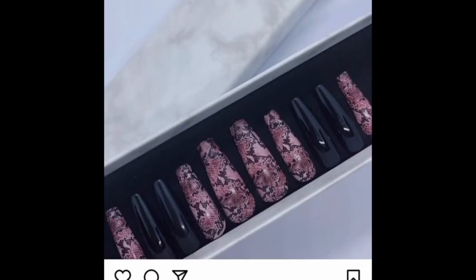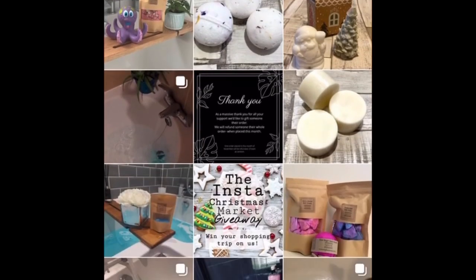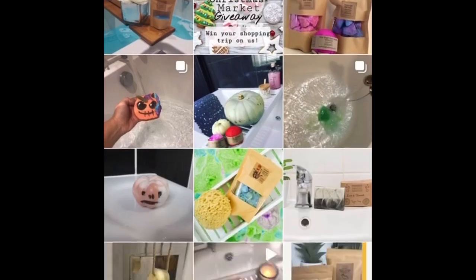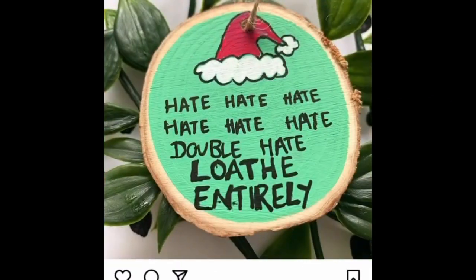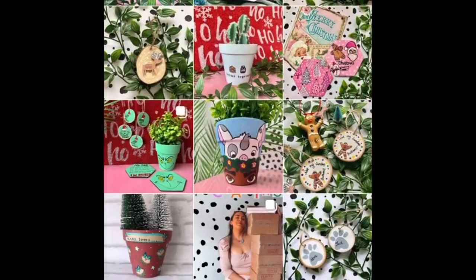Another recommendation is Angel Acrylic Store — if you want custom made acrylics, just send over a design you like and voila, they're in the post. Mine have lasted so long. I also recently ordered bath bombs and soap from Anglesey Soap — everything was really affordable and left my skin feeling nice. I'm also really into plants and there's a shop with amazing quirky hand-painted plant pots — very affordable and a perfect quirky little gift.